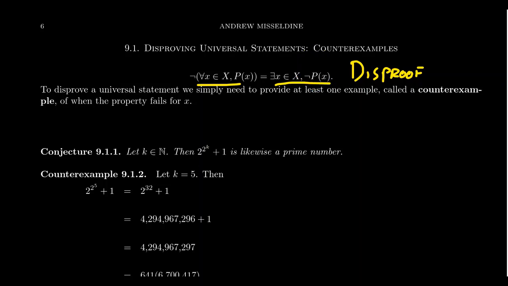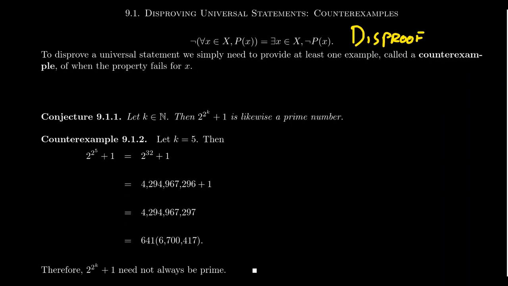Well, how do you prove an existential statement? What you do is you have to provide an example. Because there exists just means there is at least one element that has this property. So we have to provide an object that doesn't satisfy the property. So one example is enough. And since we're disproving, this is commonly referred to as a counterexample. We provide one example where the property doesn't hold, and that then negates the universal statement that was mentioned above. And so that's all you have to do to disprove a universal statement. You provide a counterexample.